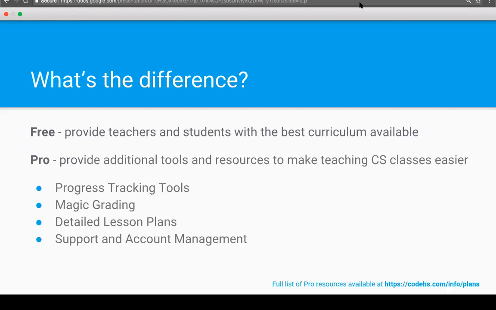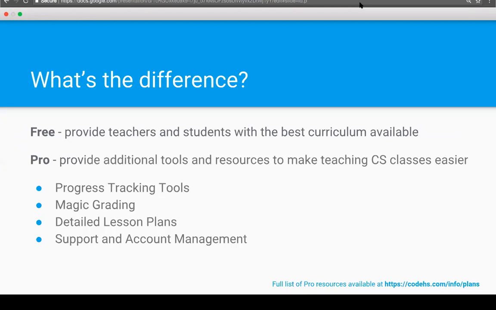We also have an upgraded Pro account, which provides teachers with a lot of additional resources and tools. And the main goal there is to make your life easier and save you time and energy throughout the day and the year.